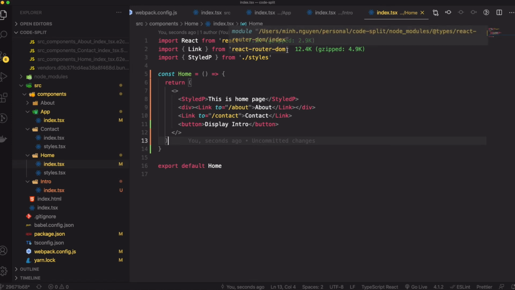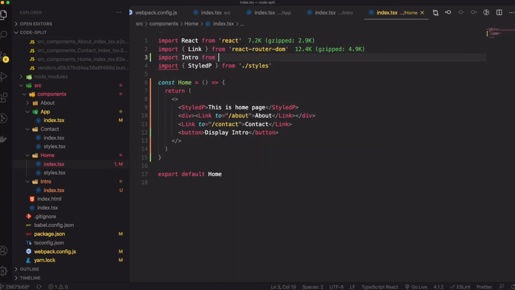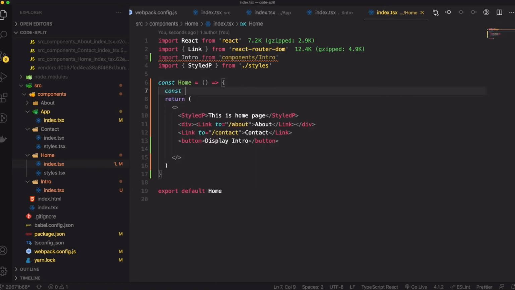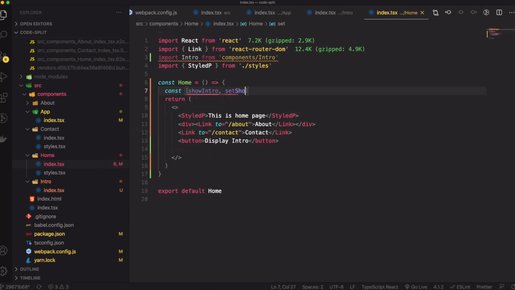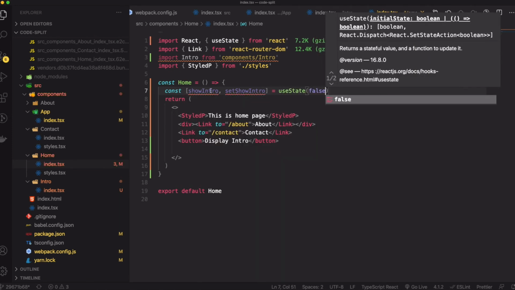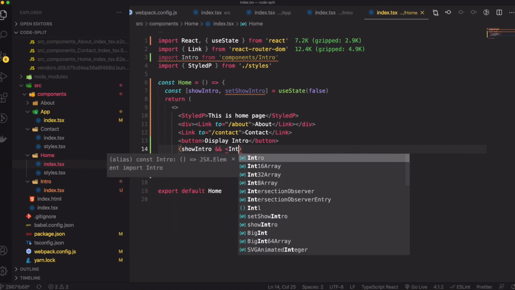Okay, so I'm gonna import my intro component here. I'm gonna use a useState. So when show intro is true, I'm gonna display the intro component.